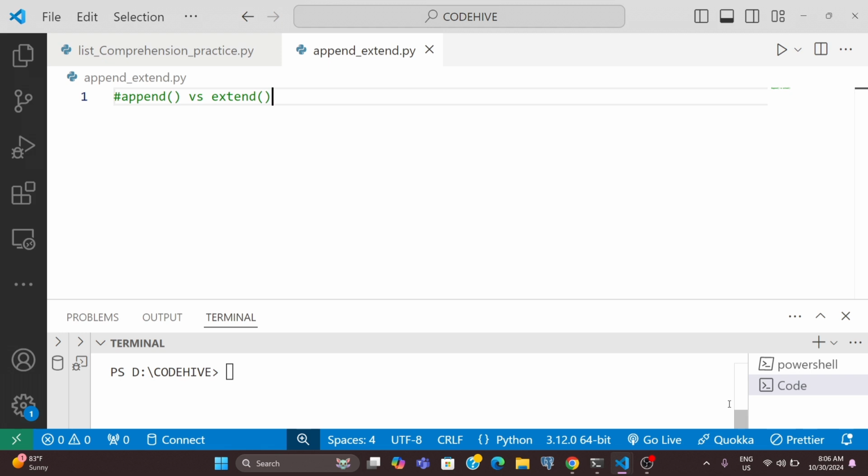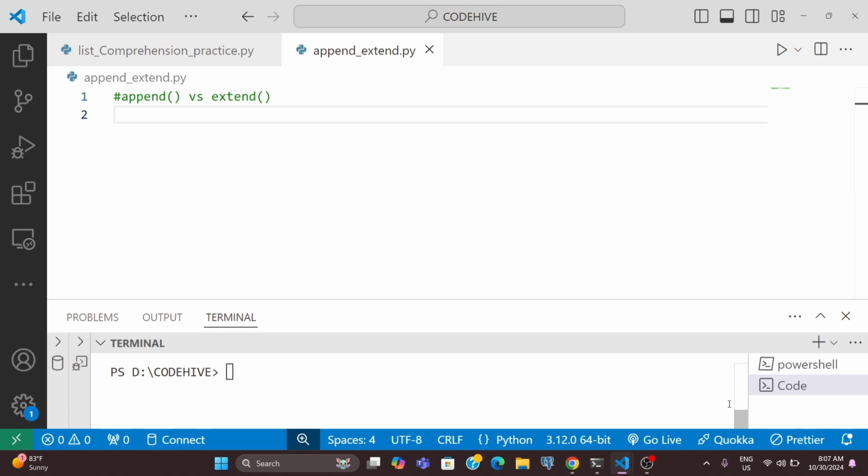Okay. So, before we jump into examples, let us talk about what append and extend actually are. They are both list methods, which means they are used to add items to a list in Python, but they work a bit differently. Append adds the argument as a single item to the end of the list. It does not matter if you give a single item or an entire list. So it treats the argument as one item. And extend, on the other hand, takes each element in its argument and adds each one separately to the end of the list. So if you give a list, it will add each item from that list one by one only. Okay. So now I will explain append with an example first.